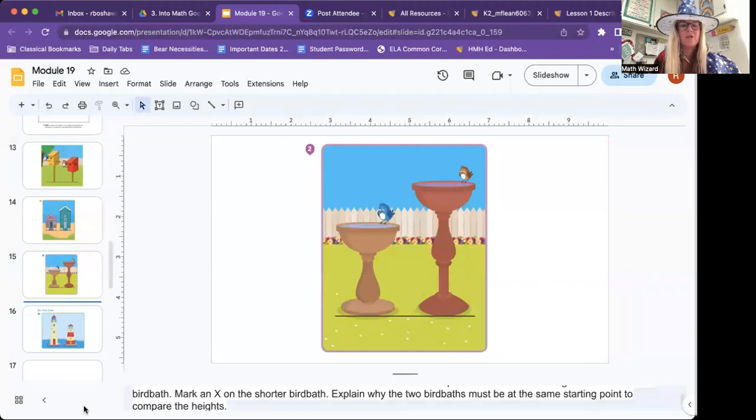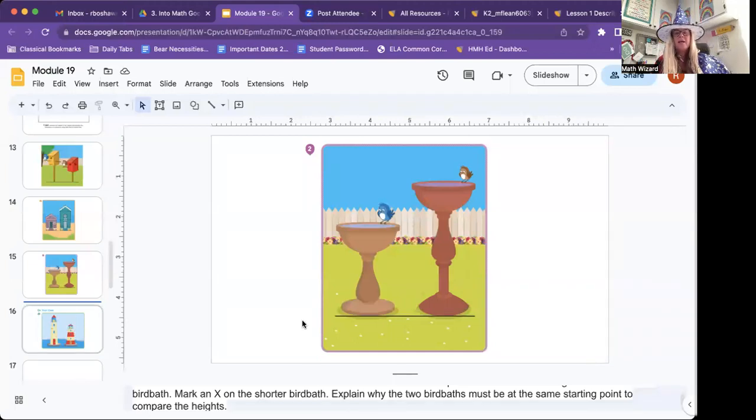If I want to see who's taller, me and my dad, and he stands on the floor and I stand up on a box, I might be taller than him, but am I really taller than him? If we were both standing on the floor on the same spot, would I be taller than him? No. But if I stood on a box, but hey, look, I'm taller than him. Does that count? No, that's not right. So it's really important we start at the same point so we can get a really good measurement, okay? And accurate. Remember, that's a big word, the correct measurement.